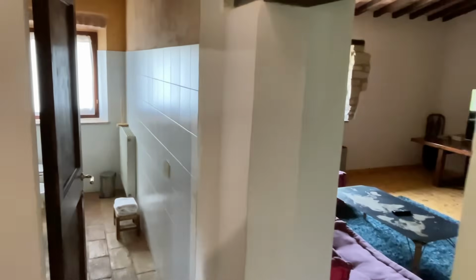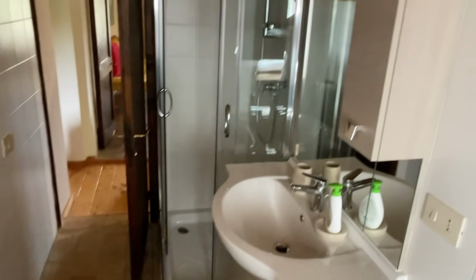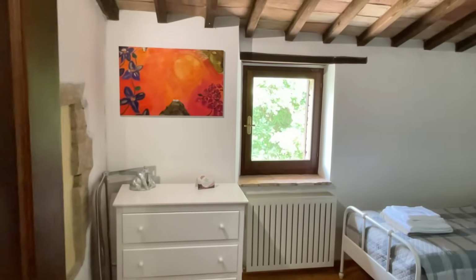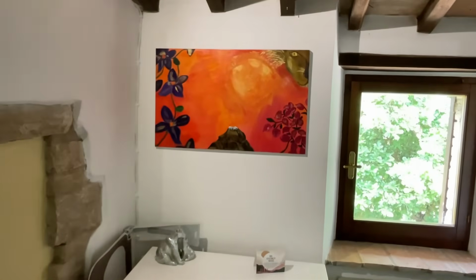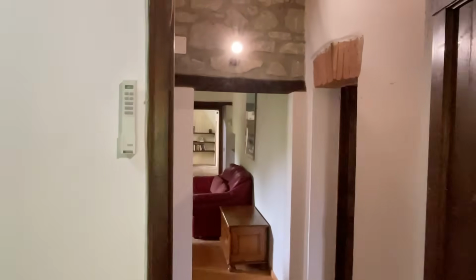And they are doing a really incredible job in maintaining this property as it is. Of course, if you want to rent it, you need to do so and maintain the property. In fact, when I arrived this morning, there were the gardener and the lady who is taking care of the cleanings. So that's why you could see something not in place, because they are preparing the property for rentals. And okay, that's it for these two rooms and the bathroom.